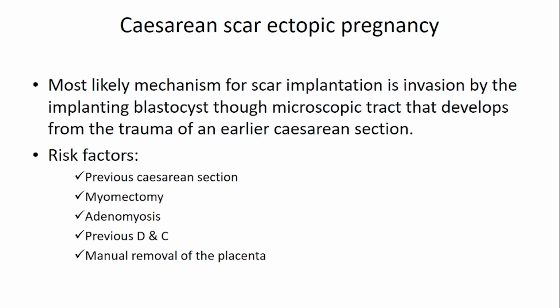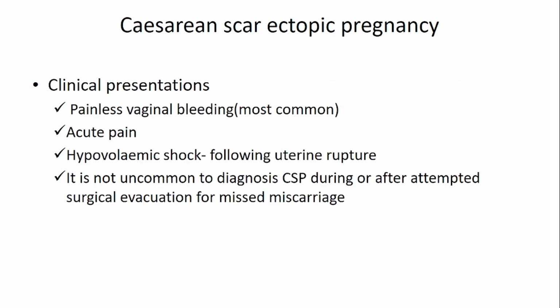The mechanism is not clearly understood, but some people think it's just invasion of the blastocyst through the microscopic tract that develops from the trauma of an earlier cesarean section. What are the risk factors? The risk factors include previous cesarean section, myomectomy, adenomyosis, previous dilation and curettage, and manual removal of placenta.